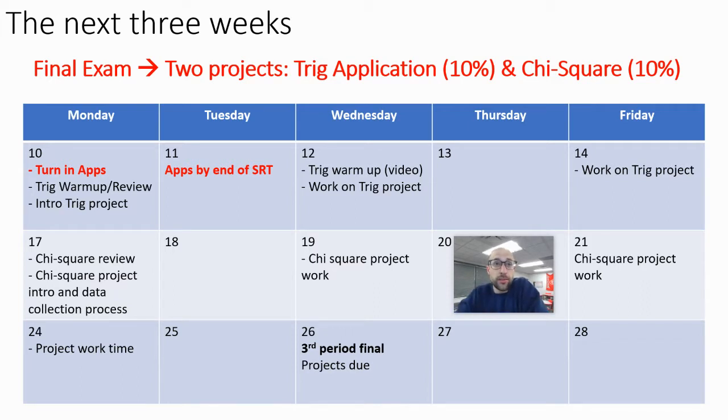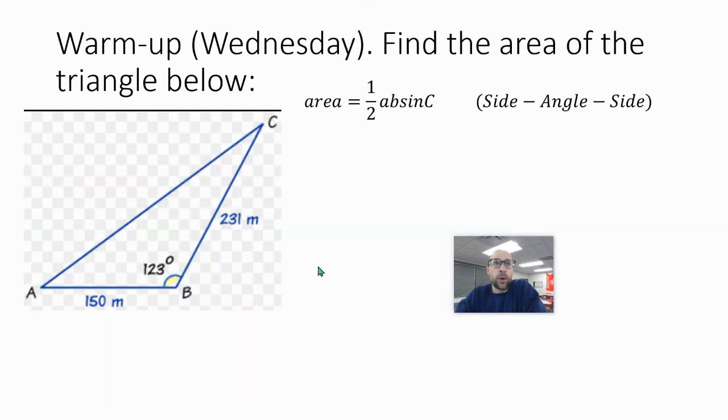The calendar you can see, and this is, again, just a reminder of what's coming up. Basically this week we're going to be working on the Trig project, collecting some steps, counting some steps, and we'll be doing that today and Friday. And then next week we'll be working on chi-squared. All right, so warm-up: pause the video, try them out, unpause the video, check your work, or if you get stuck.